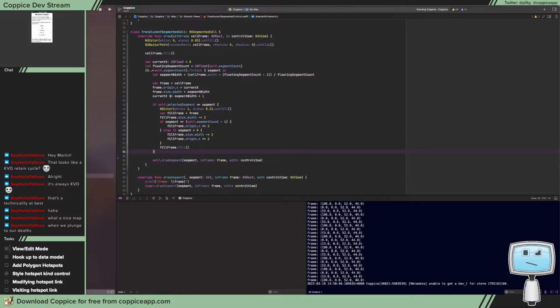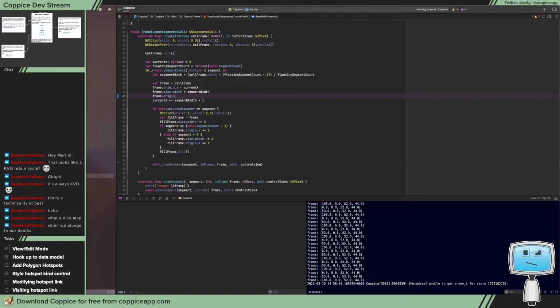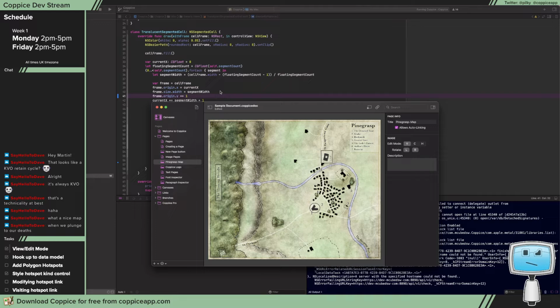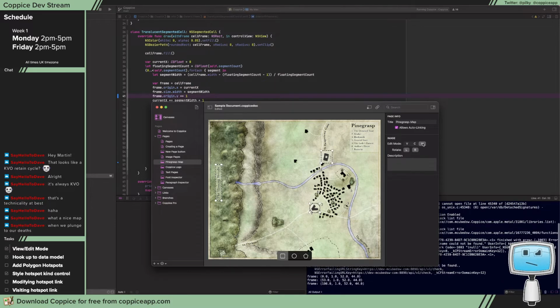Don't need that. Draw segment in frame. What we do is frame.origin.y plus equals. I believe it's plus equals that we want, because this should be drawn from the bottom left. And if we go into here, no, I guess it's minus equals.